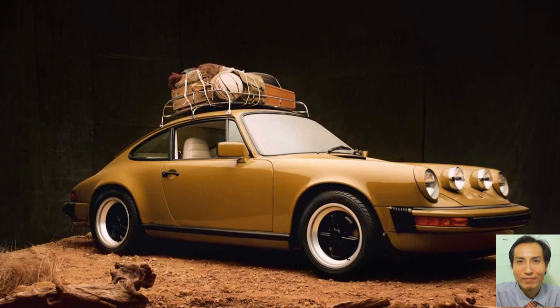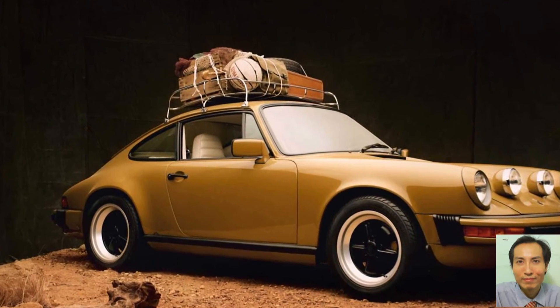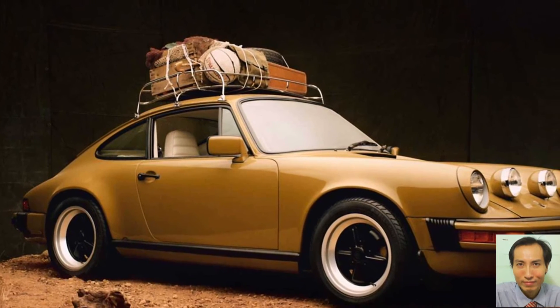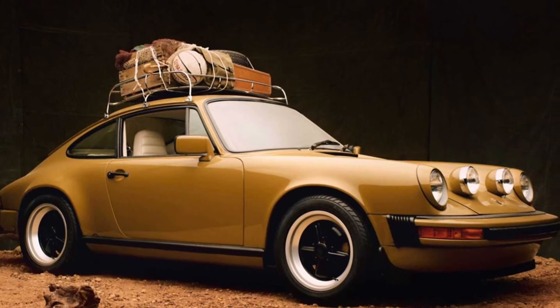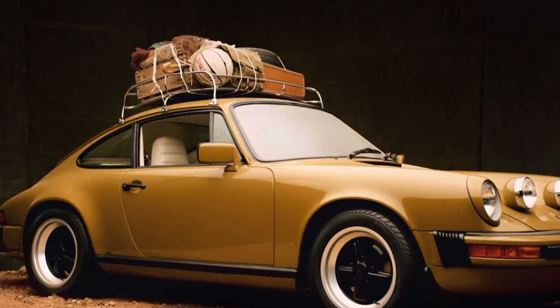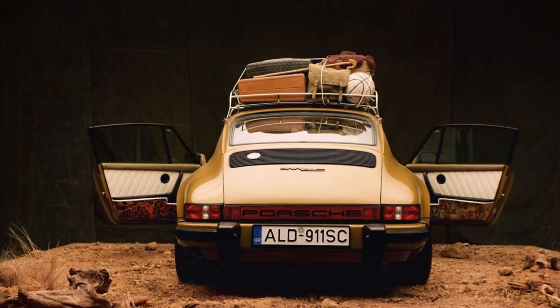The design of the vehicle and the creative direction for the project both come from the designer's childhood on a Greek island and the unique beauty of things that get better with age and work in that environment. The project is very personal, based on his family roots and values.